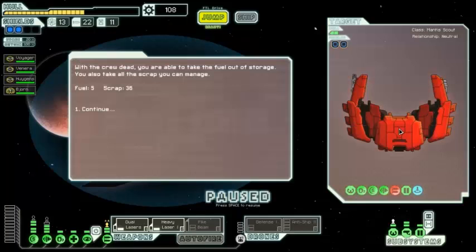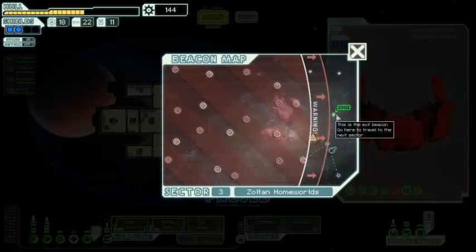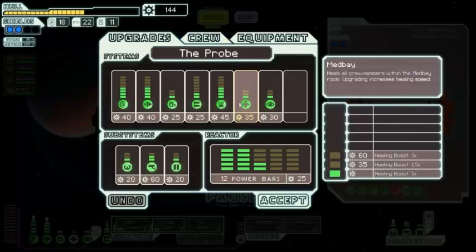There we go. We killed the NG in there as well. With the crew dead, we were able to take the fuel out of storage. We get 5 fuel and 36 scrap. Wow. Cool. What a ship, ladies and gentlemen. What a ship. Let's get out of there and into there, and head towards this exit. Do I want to save my scrap? No, I don't want to save my scrap.